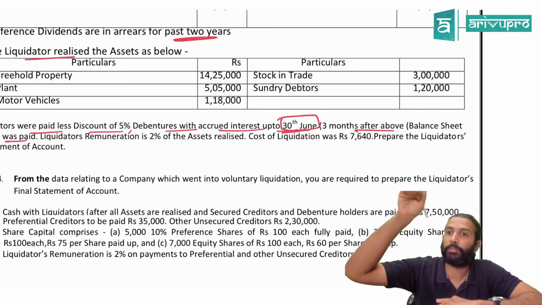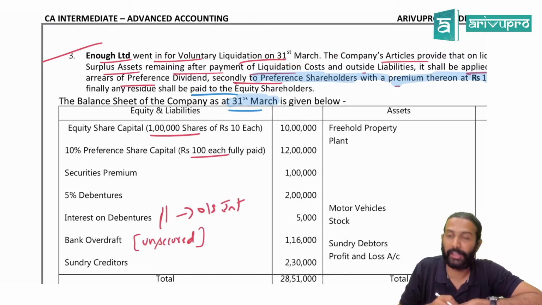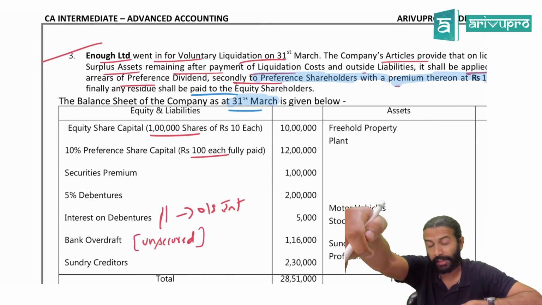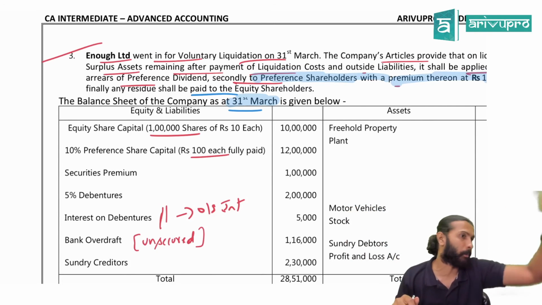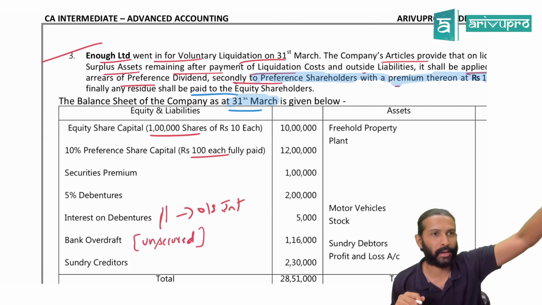Only if the company becomes insolvent will you pay interest up to the liquidation date. In all other cases, you will pay the interest up to the payment date. I gave you an example also. Yes, and I told you, in most cases we'll pay up to the payment date.